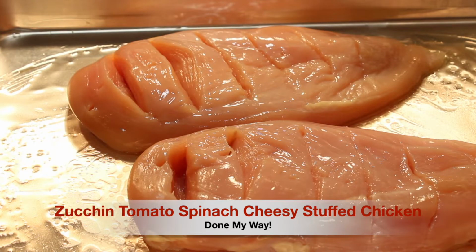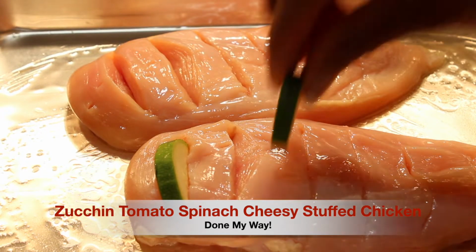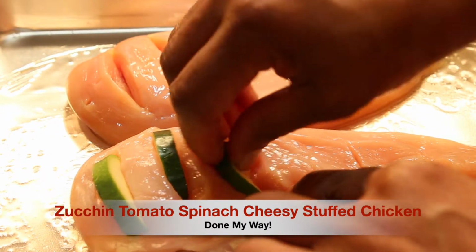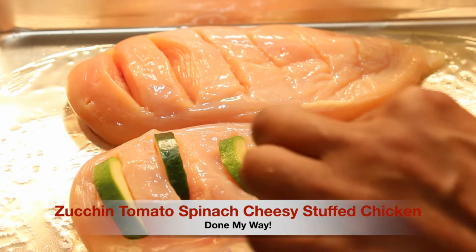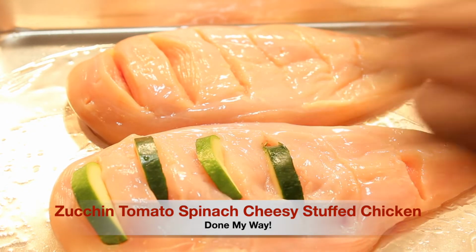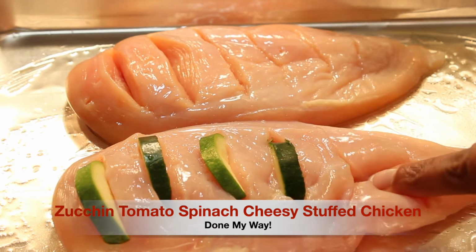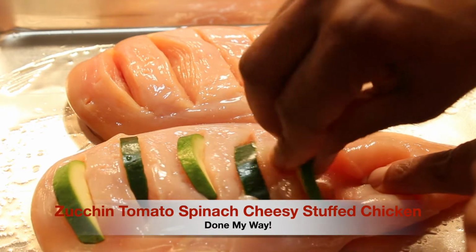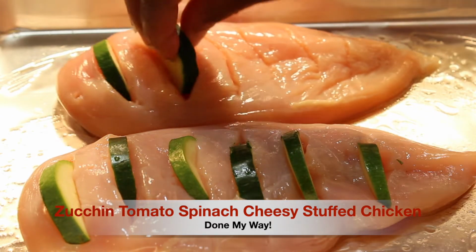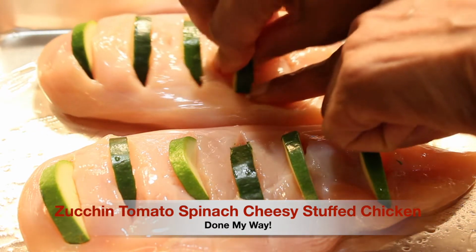So we're going to start stuffing with sliced zucchinis. So your zucchini doesn't have to be really thick size. You can go even thinner than what you see me doing right here, in case you don't really like thick slices of zucchini. I love zucchini. Like I said, I am a vegetable person, especially raw. So you just want to add as many slices as you can get in there. And this is us stuffing our chicken breast.